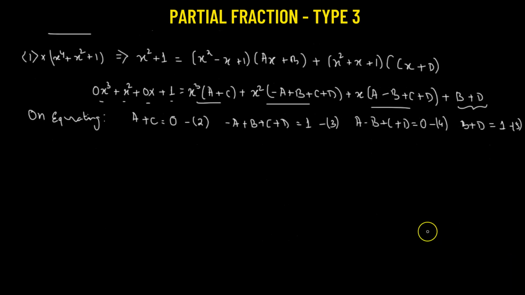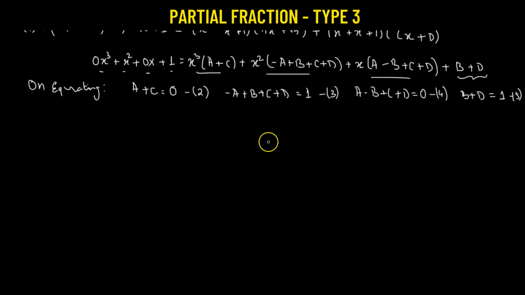So we have 4 unknown values, a, b, c, and d, and we have 4 equations. Using any standard method, you can find out the values of a, b, c, and d, which I'll be leaving as an exercise for you to try out. I'll be stating the values here. So a comes out to be equal to 0. Then b comes out to be half. Then we have the value c. c also comes out to be 0, and the d value comes out to be 1/2. So therefore, we have successfully obtained the values of the constants a, b, c, and d.